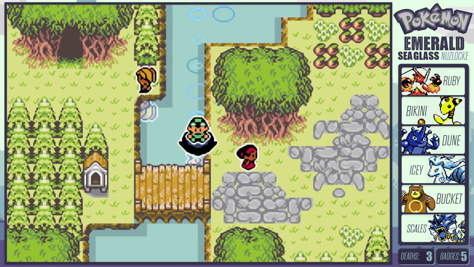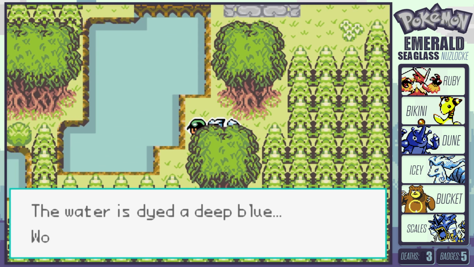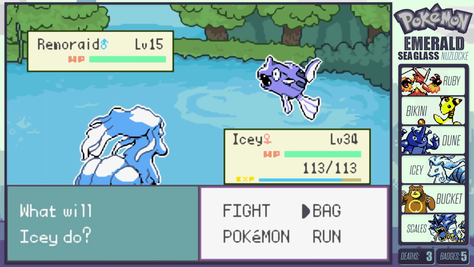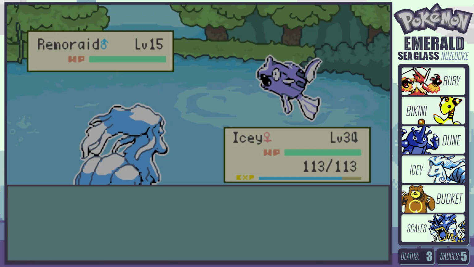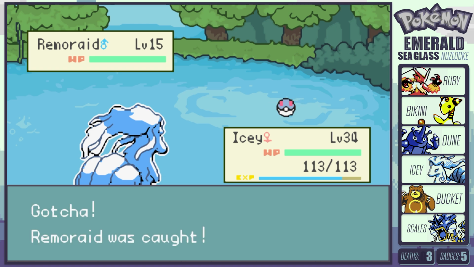Anything up here? Nothing up here. Doesn't look like there's anything down here either. Oh, wait. This is actually an encounter for Fortree City. I wasn't paying attention. Okay, I'm glad I didn't just run from this. Yes, this is an encounter for Fortree City. It's a Remoraid. Didn't even think about what I was doing there. Did not intend for that, but there you go.